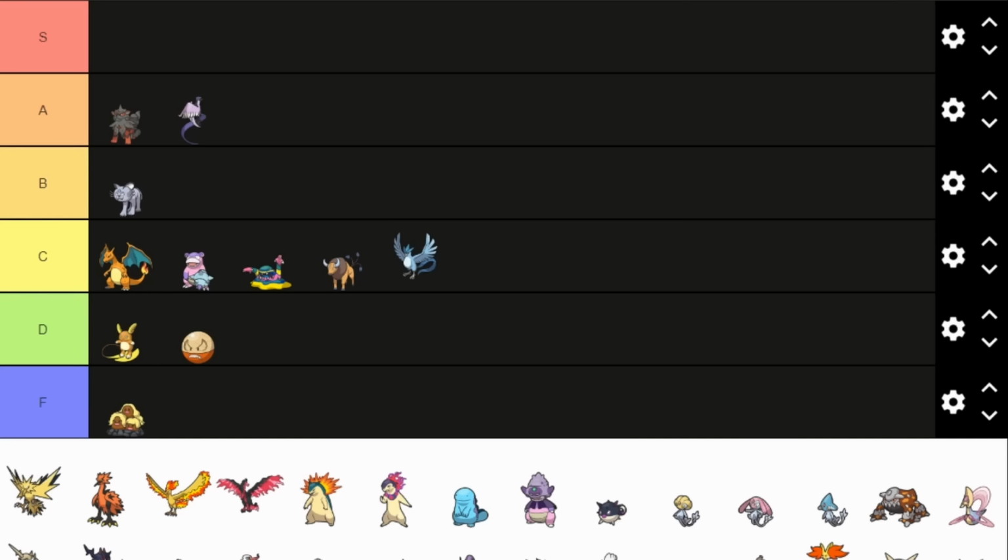Typing-wise, they synergize very well. You can Earthquake next to Articuno completely freely. You're going to be able to quad resist the fighting attacks that would want to go for Ursaluna as well. There's some really nice synergy.